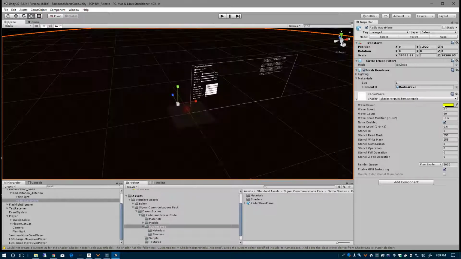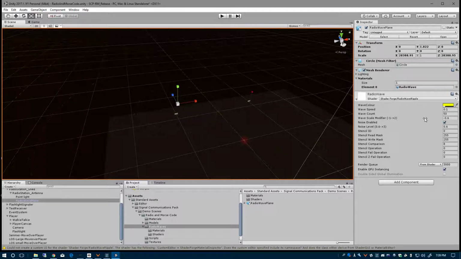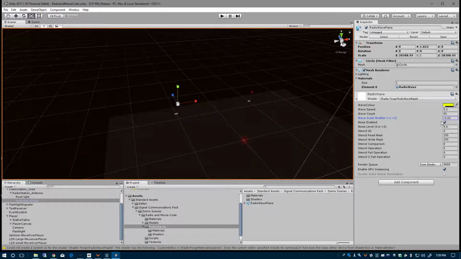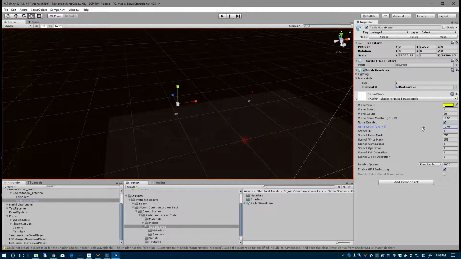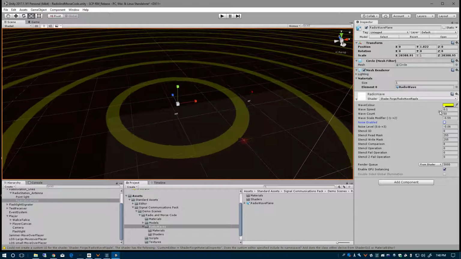The next thing in here, you can also do the scale of the waves. You can make them narrow, or you can make them really, really big and fat. You can also adjust the amount of noise, and those two, the scale modifier as well as the level, are clamped between these values. Otherwise, they can disappear, or they do some really weird stuff. And you can turn off the noise completely and just have that.